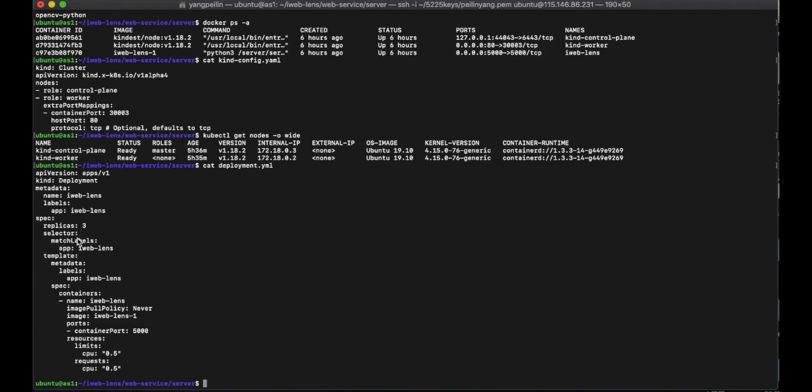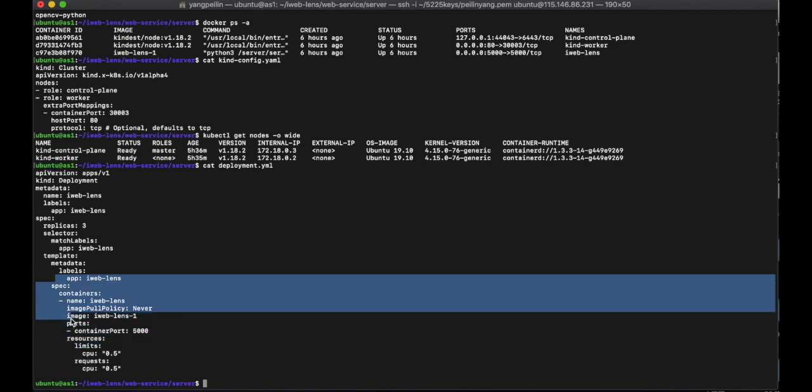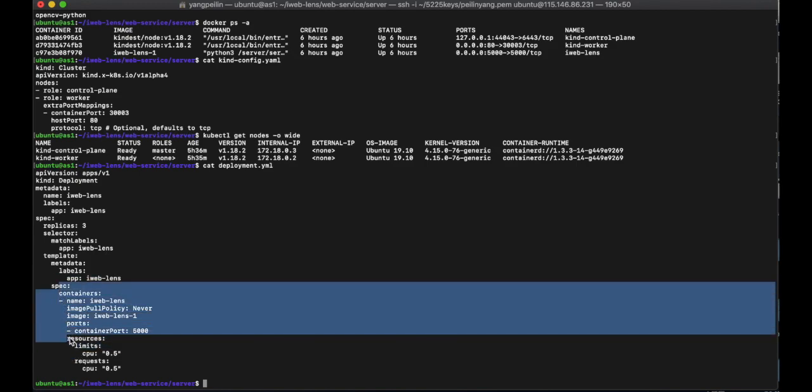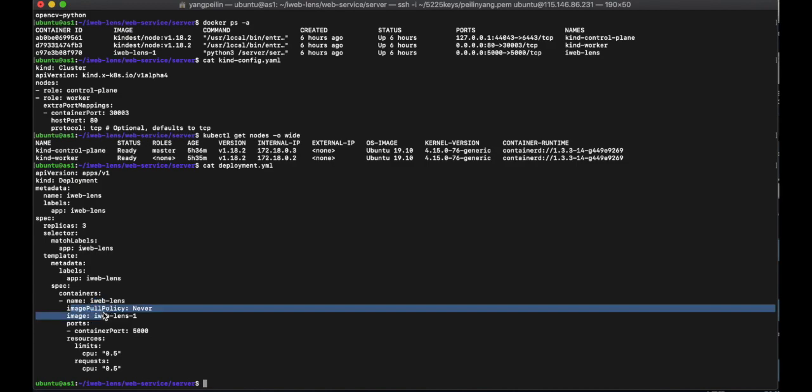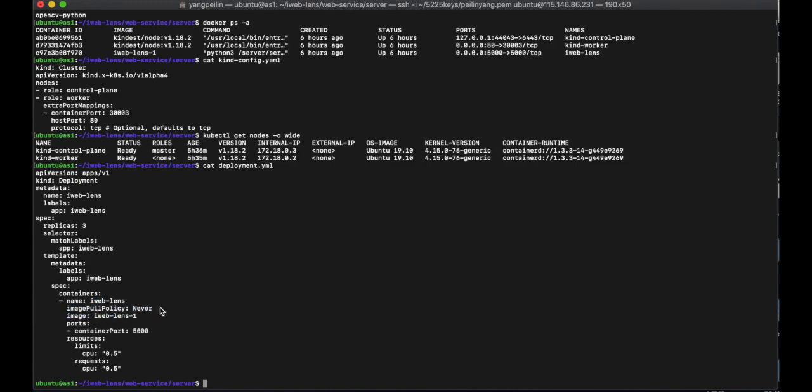And all these 3 pods will have the containers, and we set the container name as iWebLens. And here we got the image pull policy, which is set to Never, because by using this one we can use the image locally.